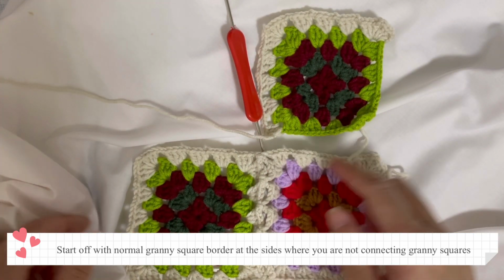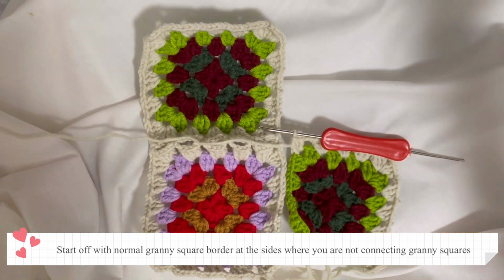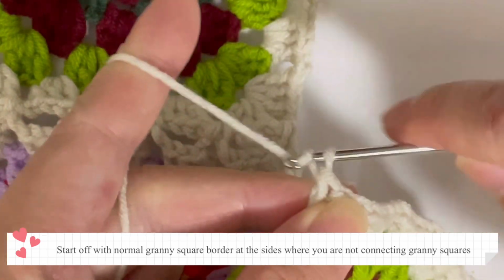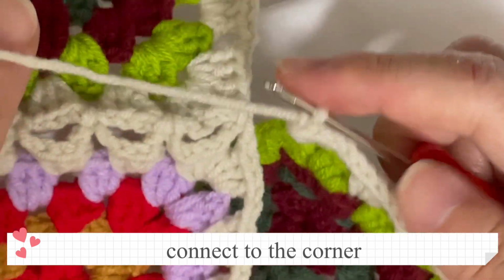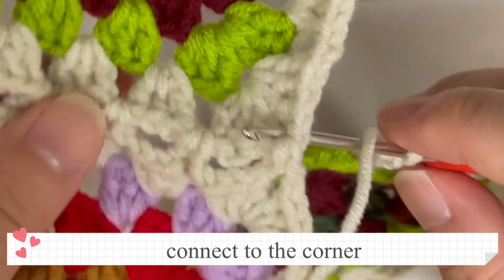So I basically crocheted a normal white border for the top and left side of the granny square because there's nothing else for me to connect the granny square to. But now I'm trying to connect that one granny square to the other 2 granny squares. And what I'm going to do is to do a chain 2 and do a slip stitch to that same corner space. So basically just now for the purple granny square, I also crocheted to that same space.